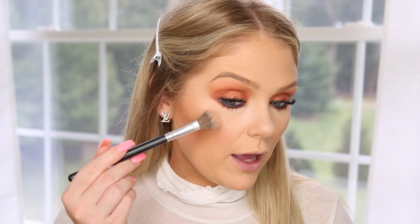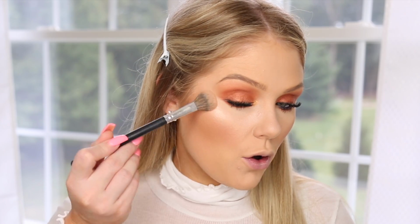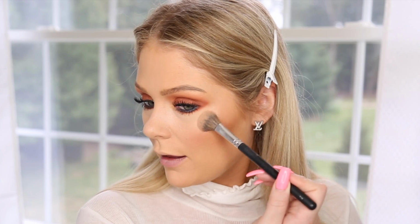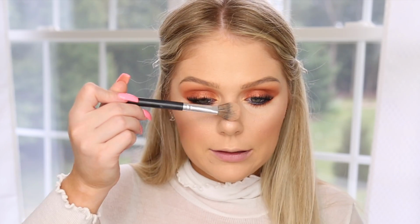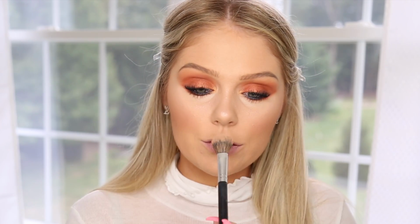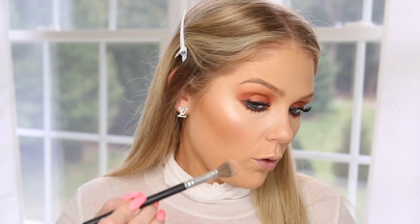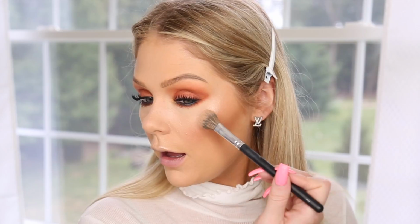So I'm gonna go in and highlight my cheekbones with this. I feel like everyone loved this from the Cheek Leader palette because it is so stinking pretty. Oh my gosh. Yes, Benefit. I die. Obsessed. So I'm so happy that we can buy it in its own form because I hit pan on the one on the Cheek Leader palette. And it's annoying to have to buy a whole other palette for just one shade, you know what I mean? Where now you don't have to.